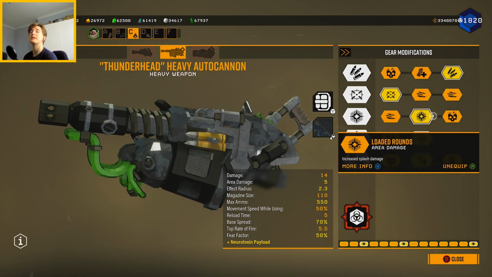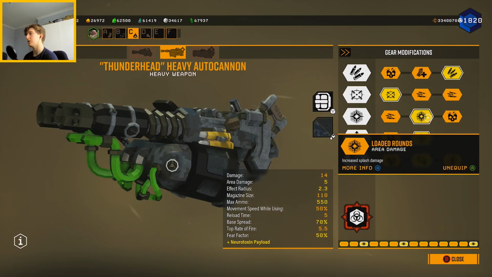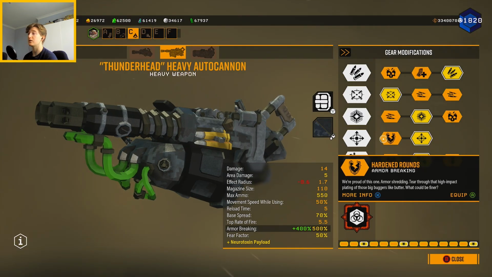This tier is completely up to you. In fact, we do gain more damage that way. But I'm going to go with the splash damage. I think I find it a little bit more comfortable, especially because I do have a very strong single target secondary. AOE sides in tier 4.